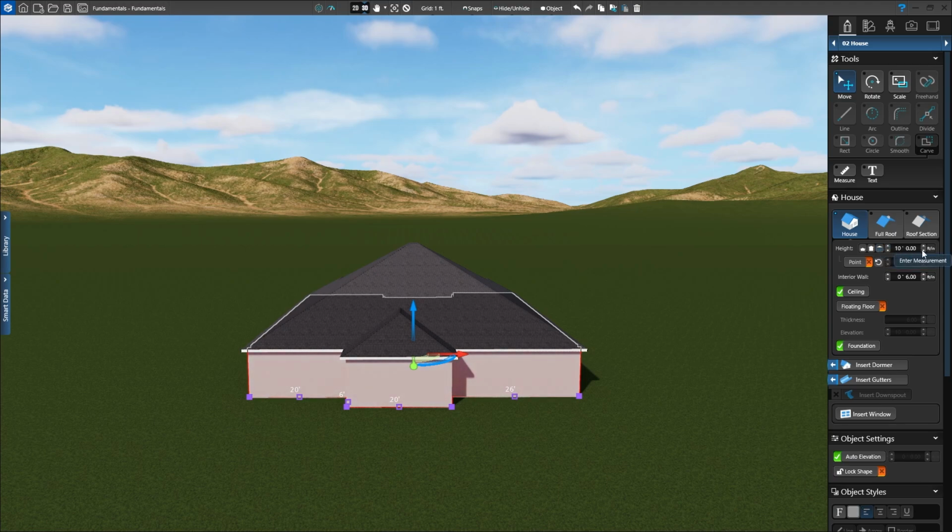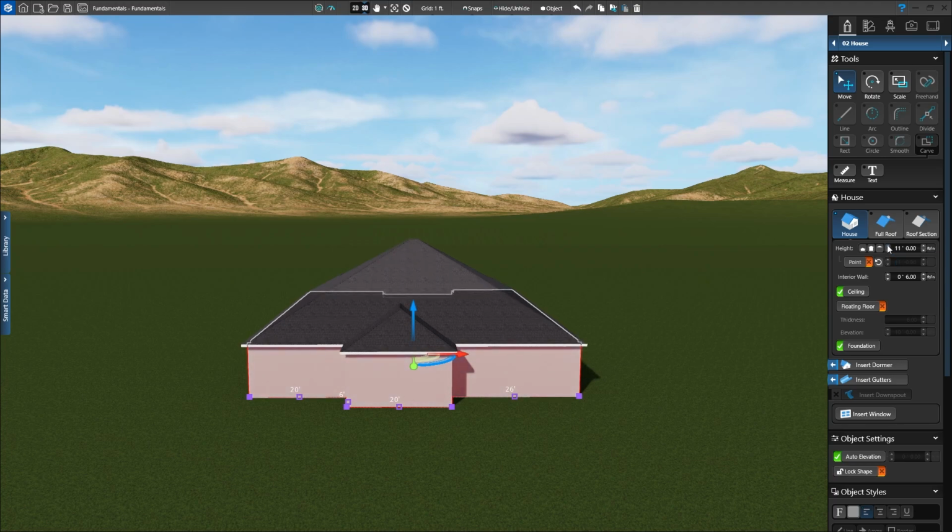When you look at the height value, we have ours defaulting to 10 feet, but we want the height of our house to be 11 feet. So we're going to left click on the up arrow next to feet and change that to 11 feet. Down below that, we have options for making the interior of the house look more realistic, like having a ceiling on, or looking down at the bottom and turning foundation on so that we have a floor when we're inside the house looking at the view of the pool or the landscaping.